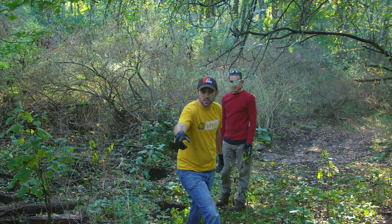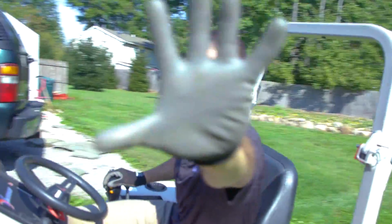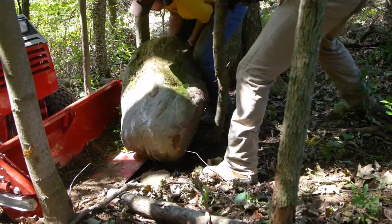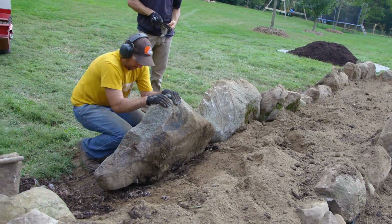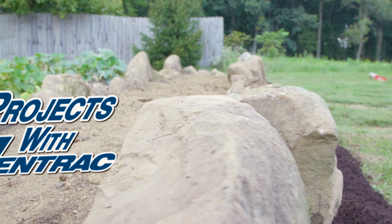Up in here, there's a few more. It smells like future vegetables. The tractor makes it look so easy. Remember, lift with your tractor, not your back. I love when you find that rock just this. Let's just call it our project series.